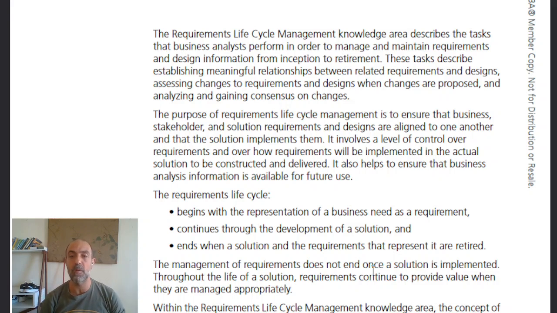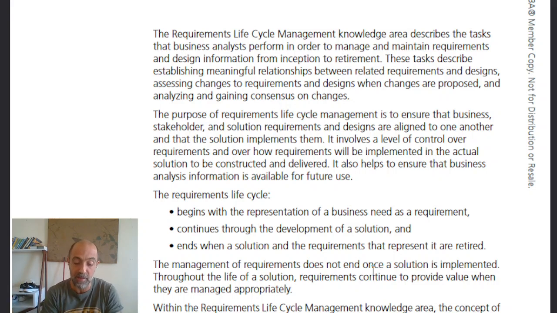So the purpose of requirements lifecycle management is to ensure that business, stakeholder and solution requirements and designs are aligned to one another and that the solution implements them. It's funny because any way you think about it, you're creating the path where everything moves on. And every single step you do, you have things onboarding on the path or moving on the side.